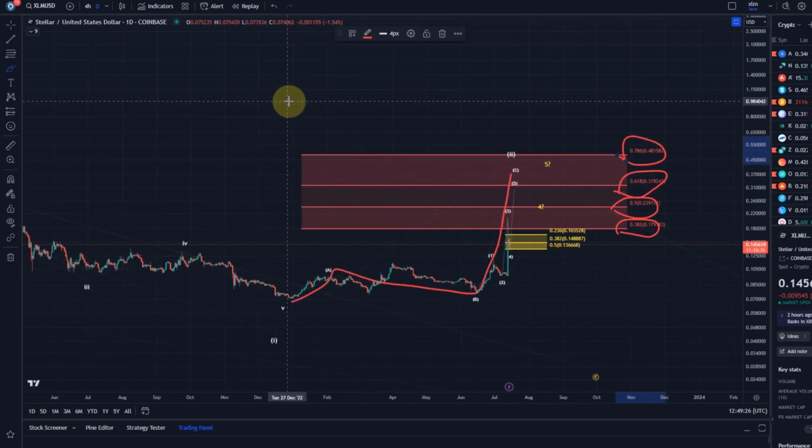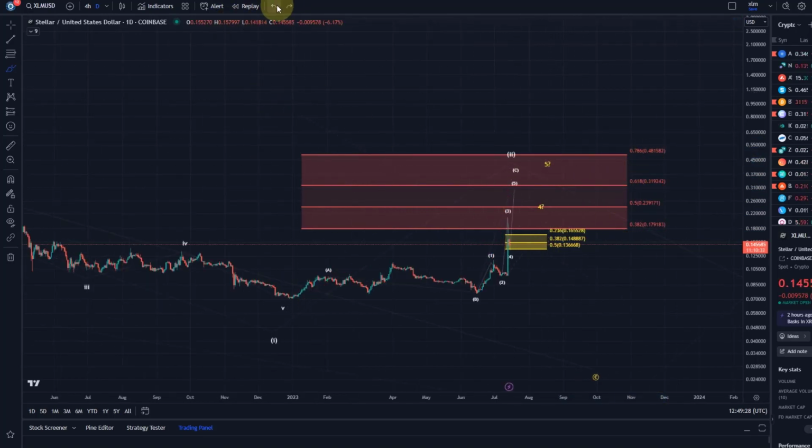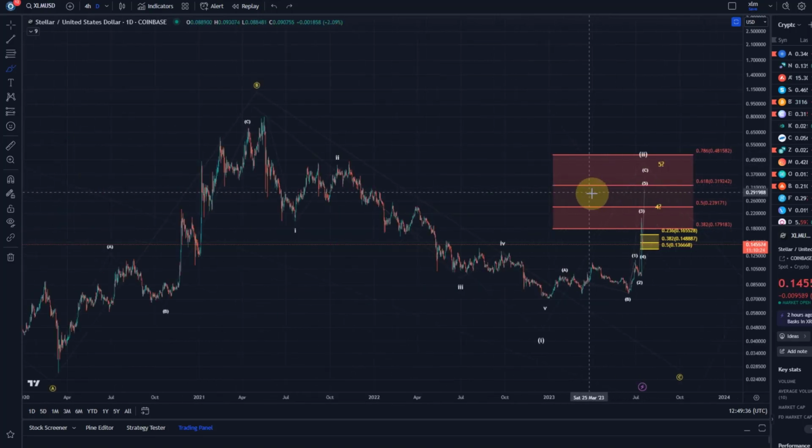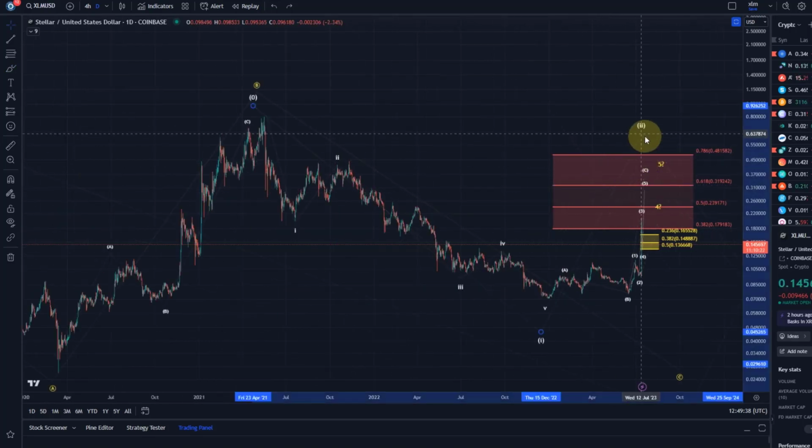So you can see the challenge is to determine where this wave 2 pullback will end. If it goes above 48 cents, then something more bullish is going on, and that might even make this wave 2 pullback less likely, and then we talk about something more bullish. Even though the wave 2 is not formally invalidated until it breaks above 80 cents. So it gives you an idea of potential to the upside and what is needed to clarify something more bullish.